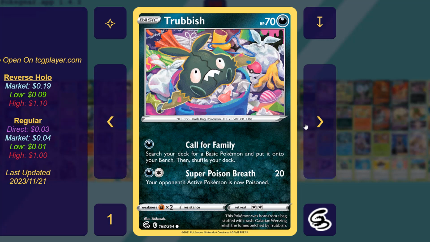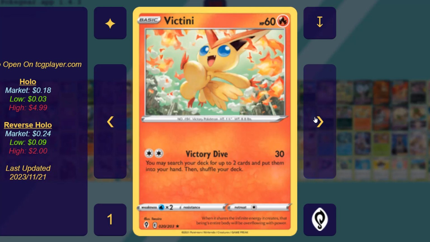Then we have Trubbish. This is just a nice art by Shibuzo. I really like Trubbish. It's a good Pokemon. I'm saying this sitting right next to a Trubbish bag in real life, like a Trubbish dice bag. So if you couldn't tell, I like Trubbish. This art's cute. Moving on.